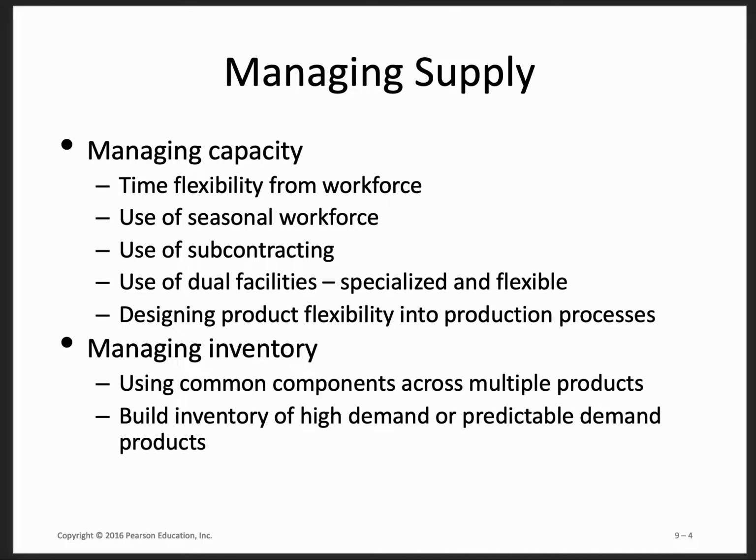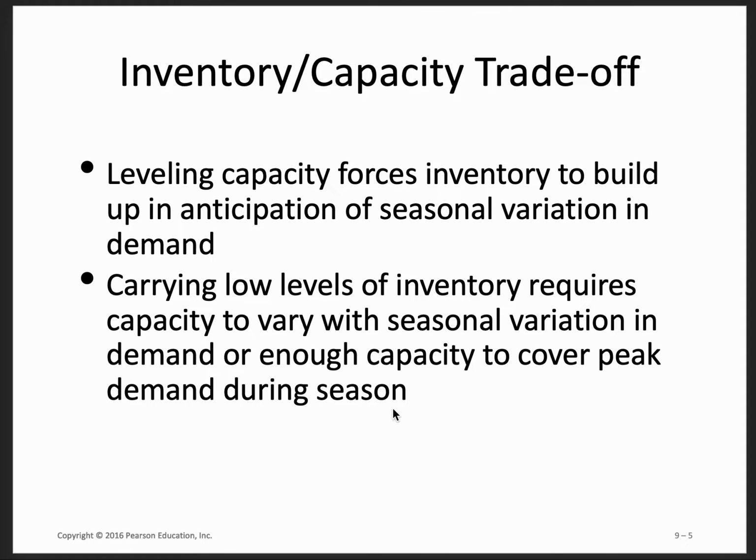And the other thing that you can do is look at the inventory and capacity trade-off. The trade-off here is that if you have high capacity, you'll end up holding high amounts of inventory, which means the inventory cost is high, but you will be able to manage seasonal variations. But if you have low inventory, you will have to ramp your capacity up and down a lot, and that itself can be expensive. So it's a trade-off between inventory and capacity, right? So that is how you can manage the supply side of the equation.